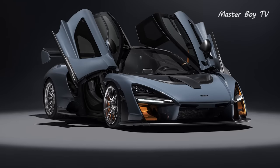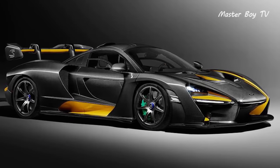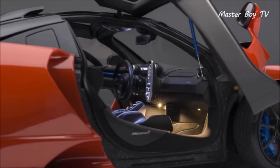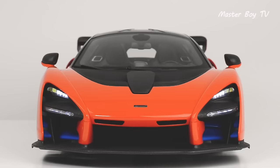The level of sophistication can be estimated from the fact that the whole model needs nearly 300 hours to be completely built, and it even comes with working lights and electric doors. The company also offers the Mini Senna in a bespoke version where you can customize it according to your taste, though the level of craftsmanship does not come affordable at all and can set you back almost $25,000.